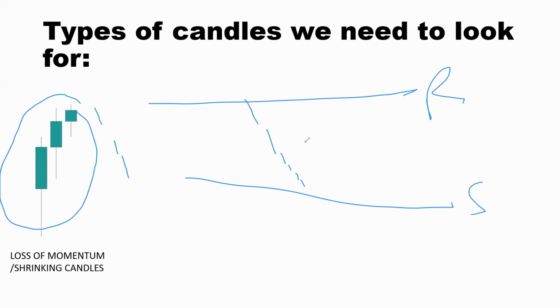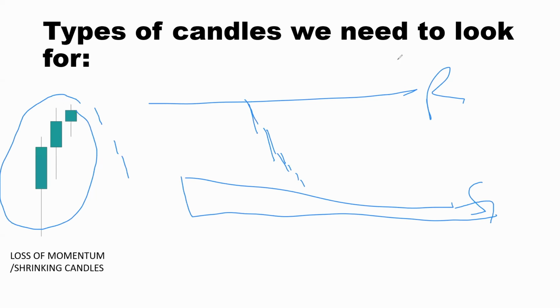Now, the moment you draw support and resistance levels, order block or whatever you want to call them, demand and supply, the moment price is approaching the demand area in a loss of momentum way. What do we mean by loss of momentum? When the candles are reducing in size. This is simply communicating to you that, hey, we sellers are tired. We no longer have enough liquidity to continue pushing the price down. That is simply what this means. Are we following, guys? So it's very, very important. We are going to see how exactly it applies on the charts when we are done with the theory part.